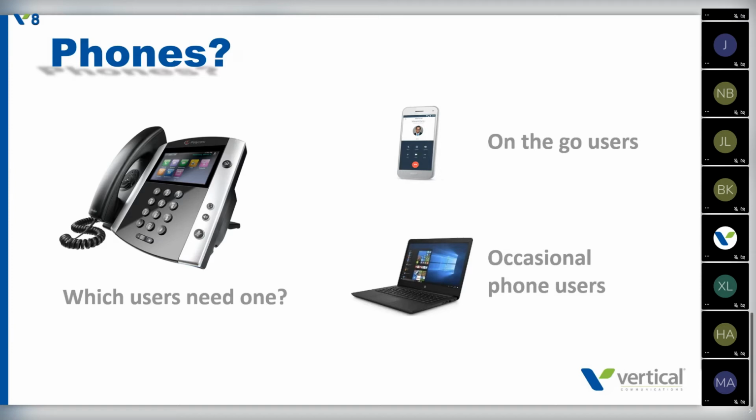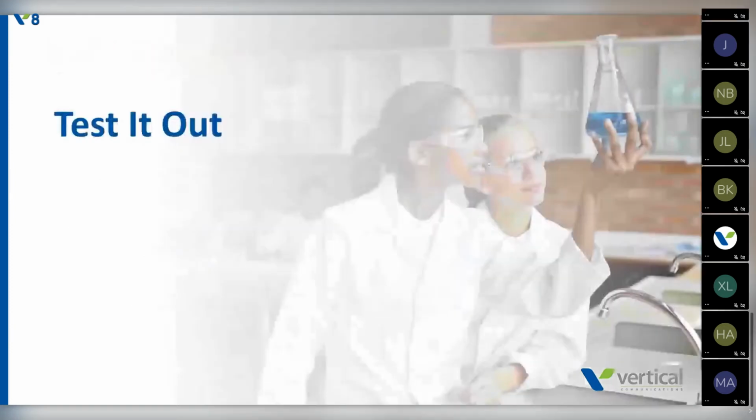Now, the other thing that I would suggest here is how do you get a better handle on the features you need? You certainly want that communications expert. You want somebody doing discovery with you. But really, in the end, you've got to test it for yourself. You've got to be the one who looks at it and figures out, does this work? And there's several different ways you can do this.